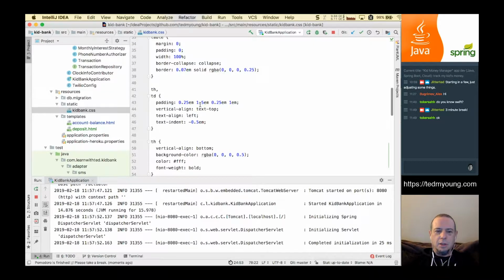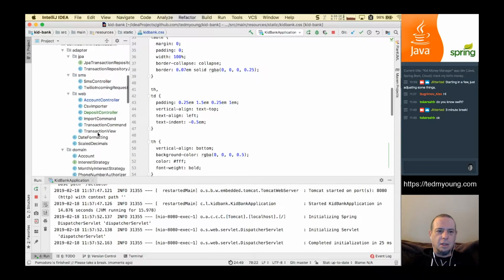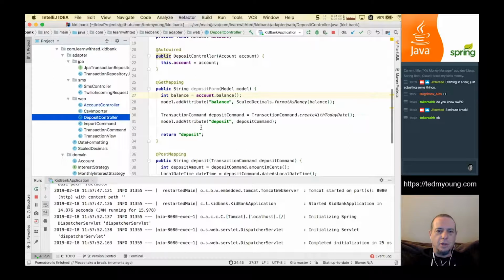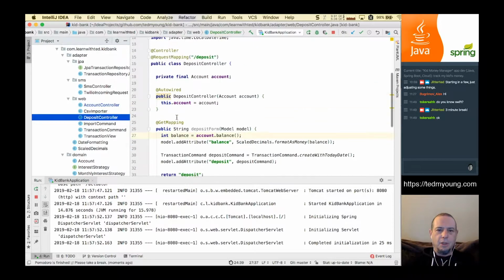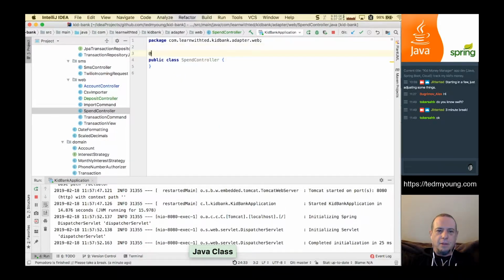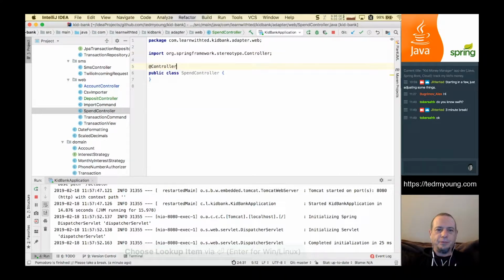So let's pull out, so we have the deposit controller, so we pulled that out. We're going to now do the same thing for the spend controller. So we'll create a spend controller that'll handle the spending. So it's going to be a controller.